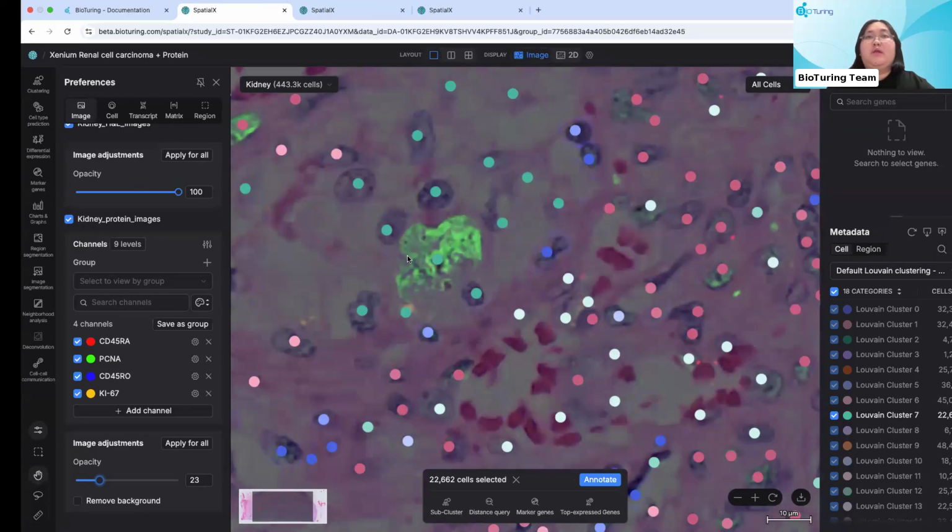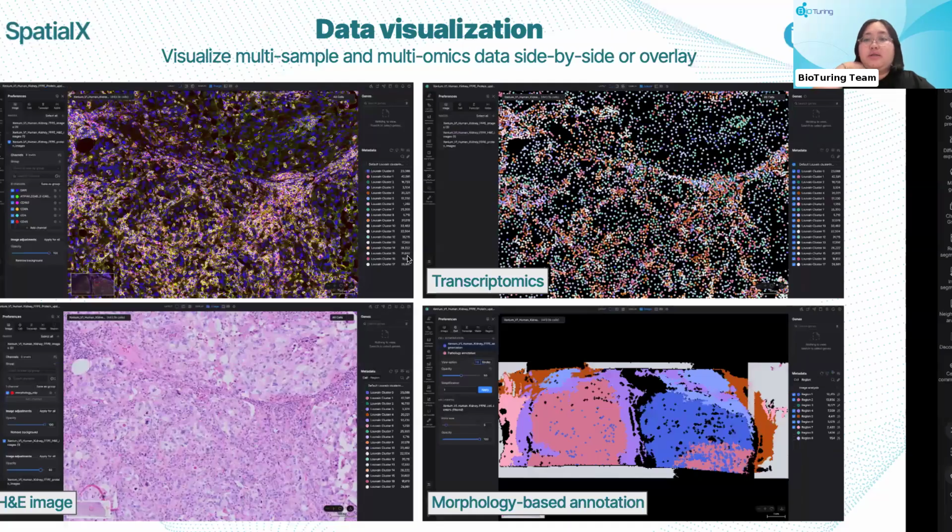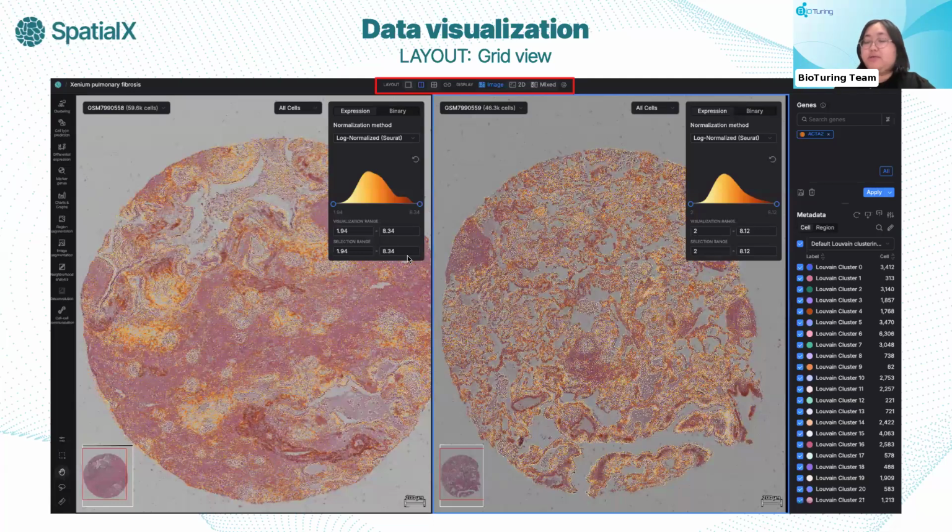Now the next thing is a very quick tip for you: if you have multiple samples, how can you deal with them? If you do have multiple samples on SpatialX, and when you work with Xenium, you can view them in the grid view.